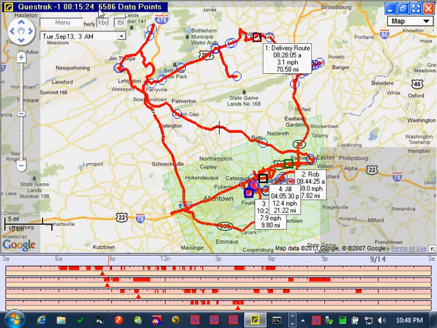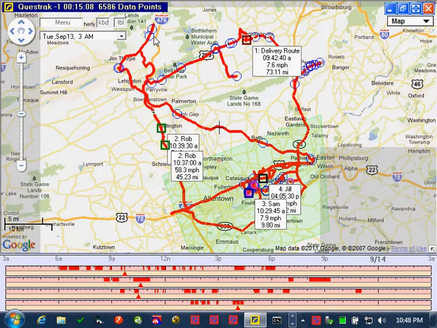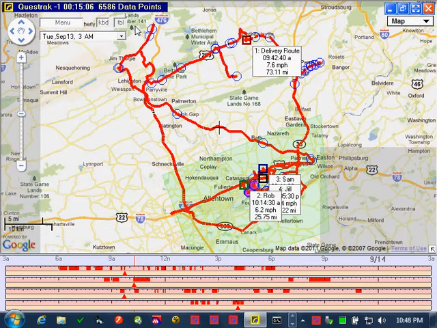The next number here, 6,586, is the number of data points that are on this map, and there are about 700 data points to an hour, so this map has about 9 hours worth of data points on it. Let's see, what else? Also, you have two little windows here. One says TBL and one says KBD.